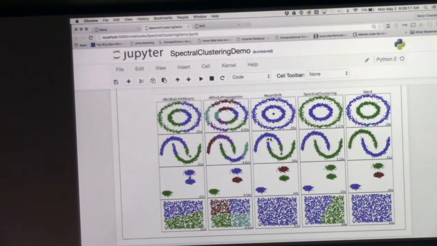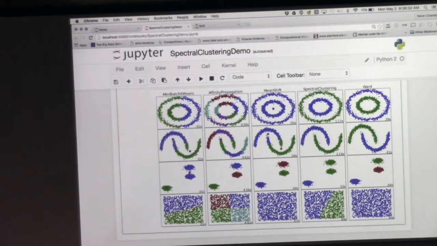Yes, Dave. Looking at that, like the k-means clustering and Ward, for instance, why would you even bother with k-means clustering if you have something like Ward that's going to do consistently good throughout? Yeah, that's a good question. So the question is, why would you use Ward, or why won't you use Ward in all the settings?